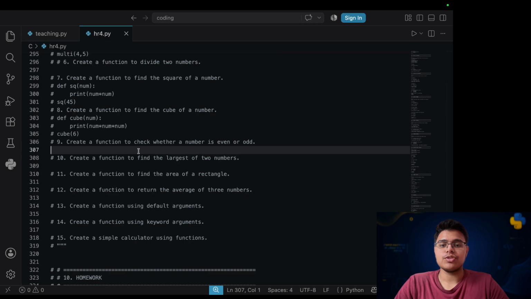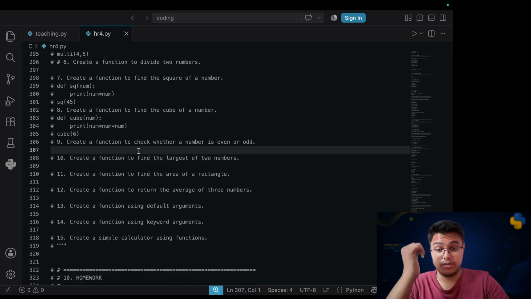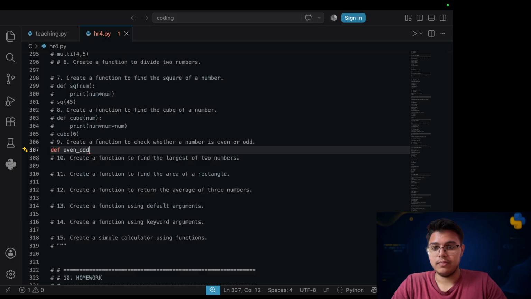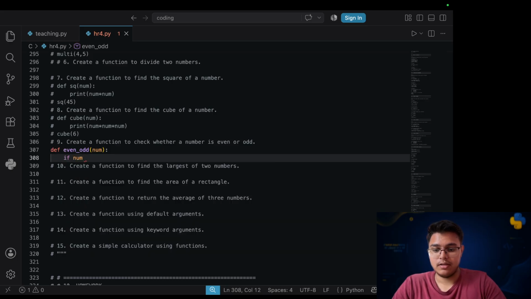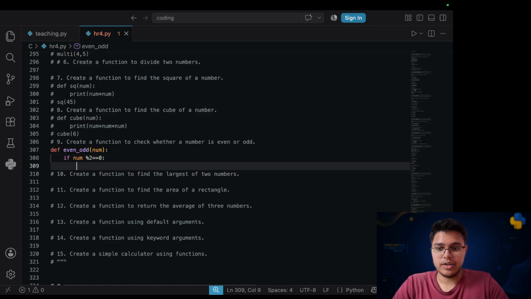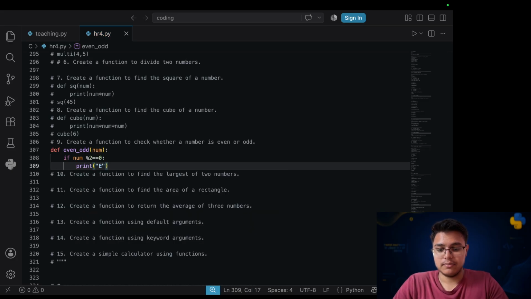Now create a function to check whether a number is even or odd. So let's do it, like define even or odd number. So how we'll check: if a number is divisible by 2 and gives us a remainder 0, it will be an even number, so it will just print it's even.